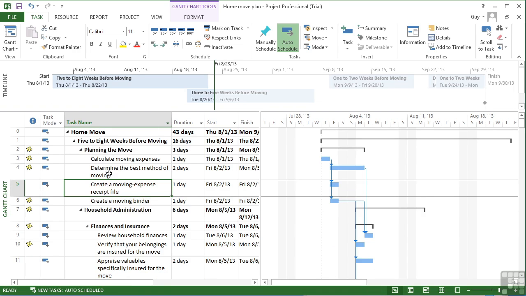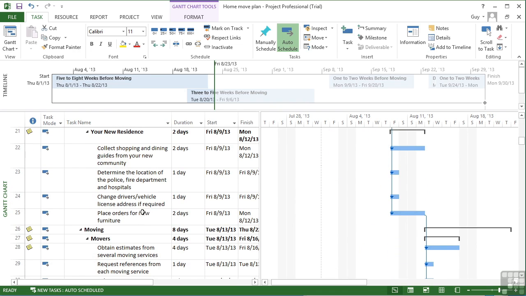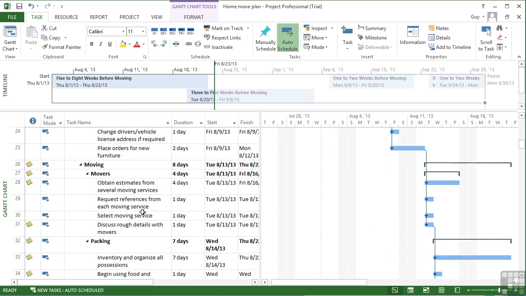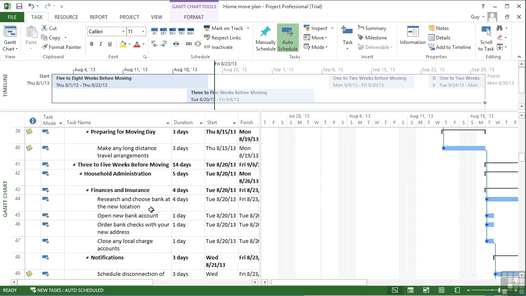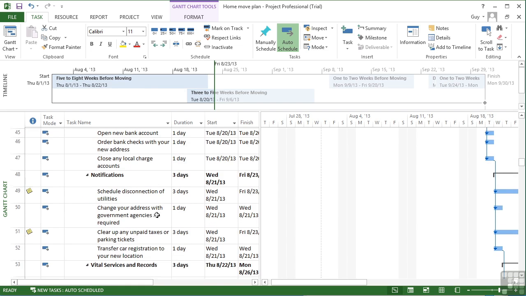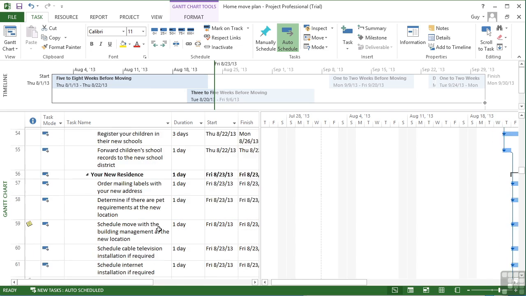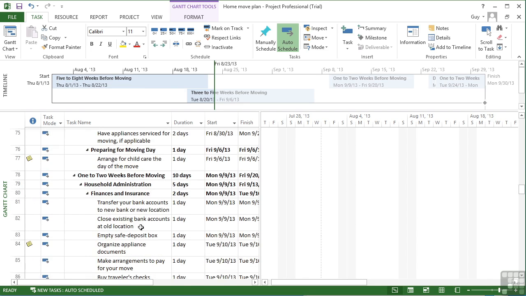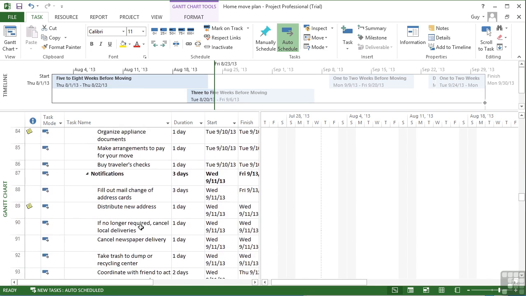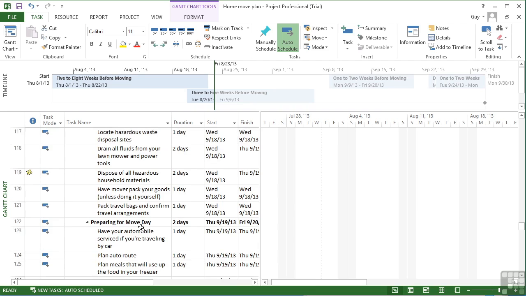We can see it's all broken down into headings: planning the move, household administration, finance, new residents, so sorting out your change of address types of things, the moving itself, getting the estimates from different moving services, packing, preparing for moving day, and before moving, sorting out the banks, change your address, different agencies, children going to school, new residents getting all the utilities turned on, movers, packing, moving day itself, notifications. There's a lot of detail in here for moving home.